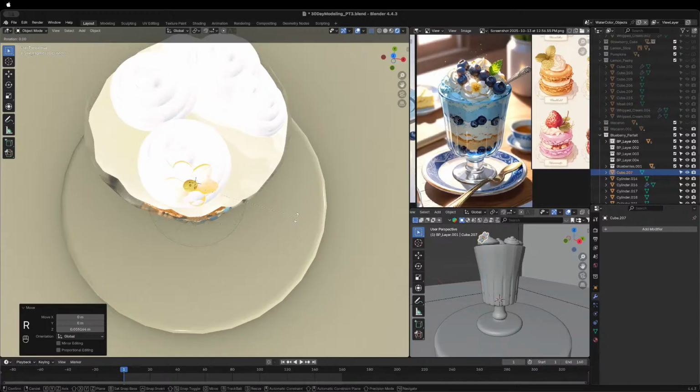And then rotate on the X, I think, the other way, like that. Beautiful.